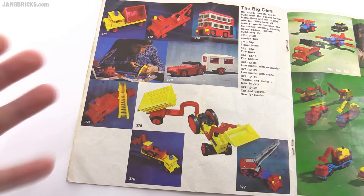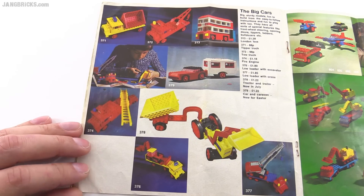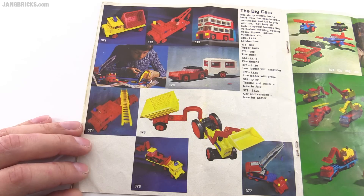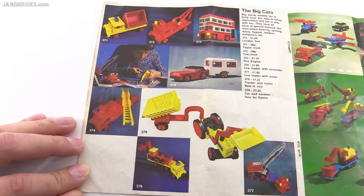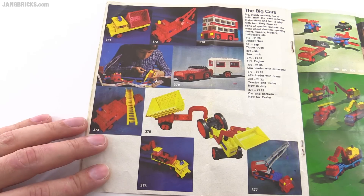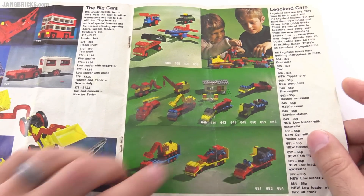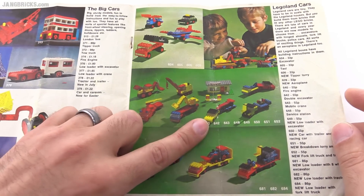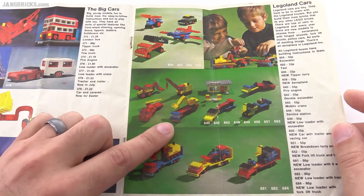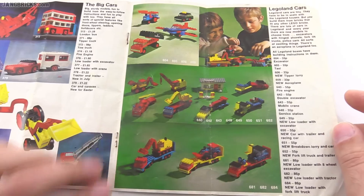There are some things that look a little more familiar — the big cars, which would be like the larger Creator vehicles. It's funny that some of these are actually pretty much the same size as modern City vehicles, maybe just a little off. Because at that time, right up into the 90s, the normal size for Lego vehicles was four studs wide — that included regular passenger cars and full-sized commercial trucks — so just a completely different scale.